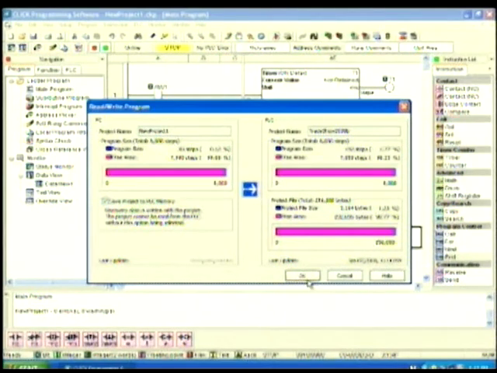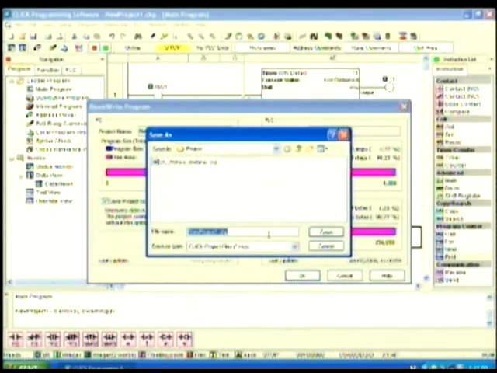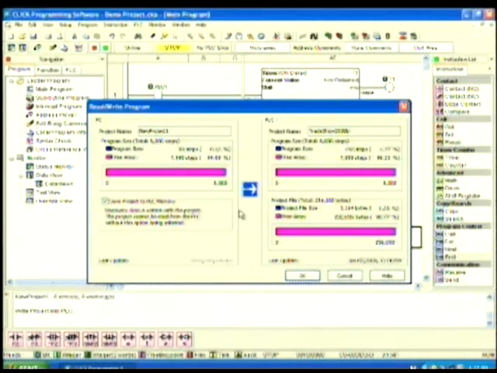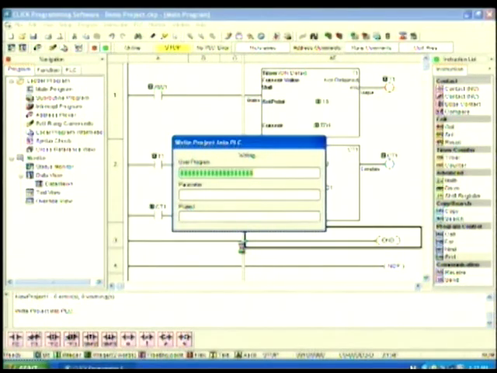Right. So click OK. It tells me I didn't save it, so we need to give it a little name. Say save. It's going to go off and save it. Now it's warning me yet again that there's differences between what I'm trying to write in here and what's in the PLC. So you're getting plenty of warnings. If you still make a mistake, you've been warned multiple times before you do it. So now it's actually writing the program into the PLC.